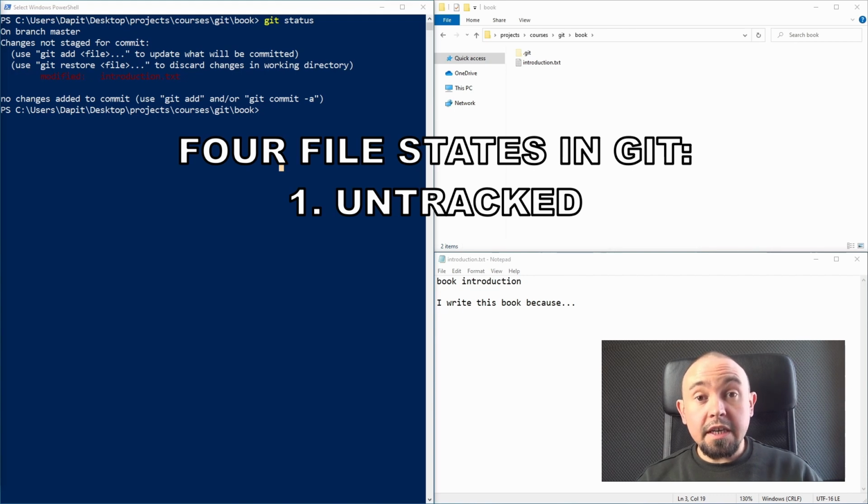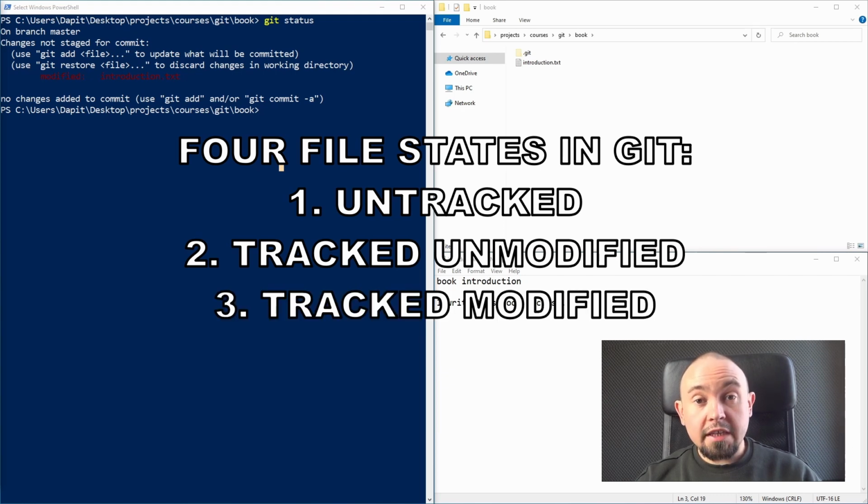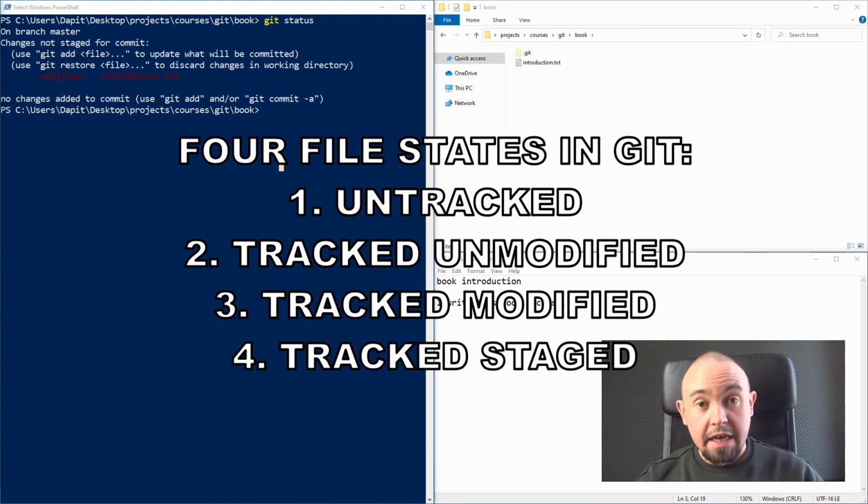The first state is untracked file. We've seen it before. Most often as we create a new file, Git sees it but does not track the changes to it. When a file starts being tracked, it can be in the other 3 states: tracked unmodified, tracked modified, and tracked staged, which is waiting for the commit.